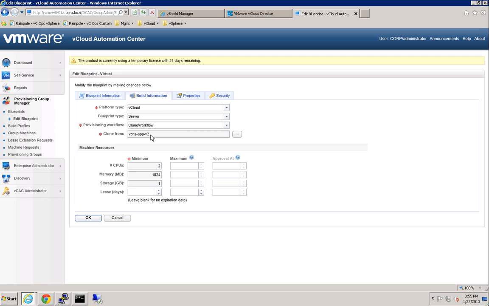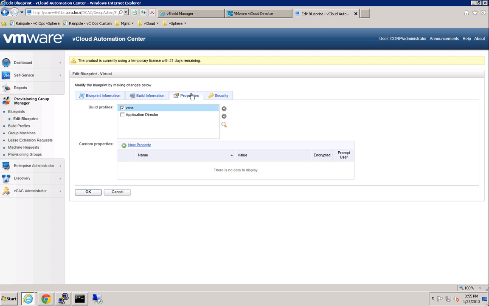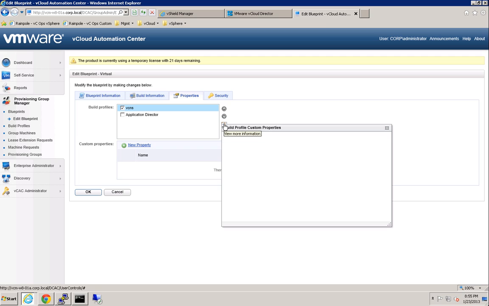This should look familiar because this is the same VApp template that we deployed from our catalog from the vCloud Director interface. In addition, we've applied a build profile. A build profile is a collection of custom properties. And looking at the build profile, there's two of interest. Notice the vcns.app.policy.apply custom property. This also should look familiar because this is the same piece of metadata that we use to instruct our cloud to process the policy descriptors that we had defined on the VMs. We set that value to true.